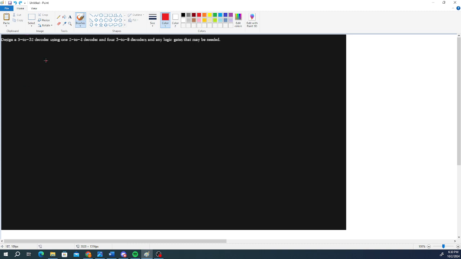That's because when you have a binary number of 1, 1, 1, 1, 1, I think you get 31 as the number that you get from there. So the decoder is supposed to go from 0 all the way to 31 as the possible values that you can get from binary to decimal.